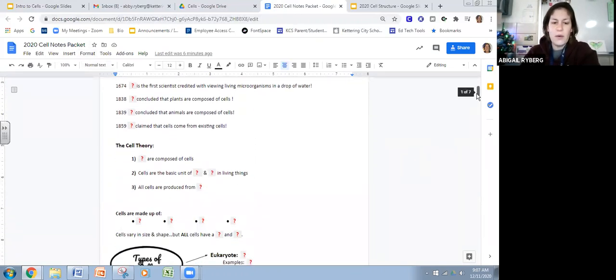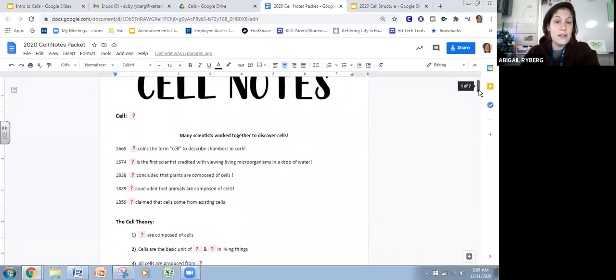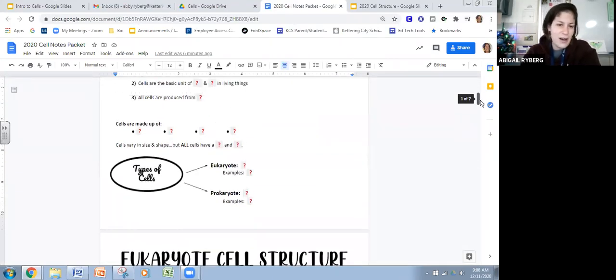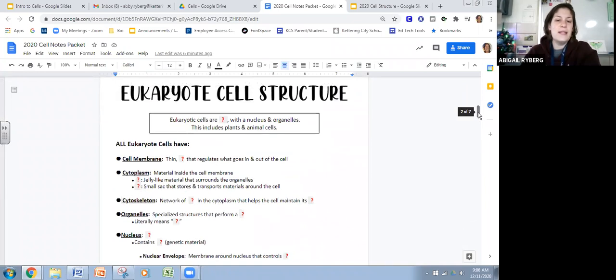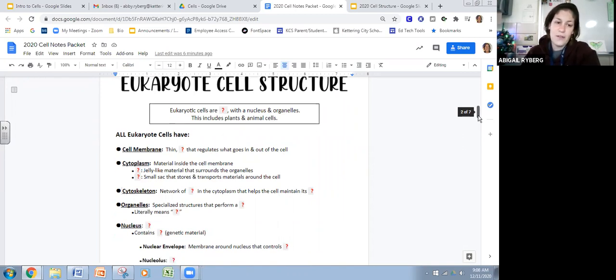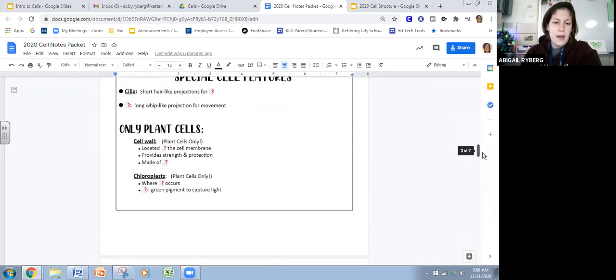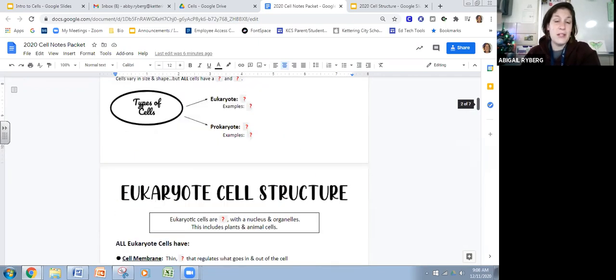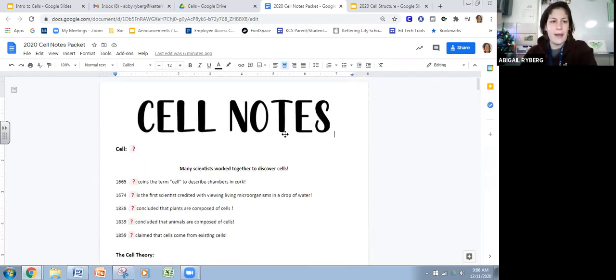few pages. So we're going to do a quick introduction on cells, the history of cells, and just some basic stuff. And then we're going to really get into the nitty-gritty today on looking a bit further in on all of the organelles that are found within our cells. So that is the first 3 pages of your notes packet.